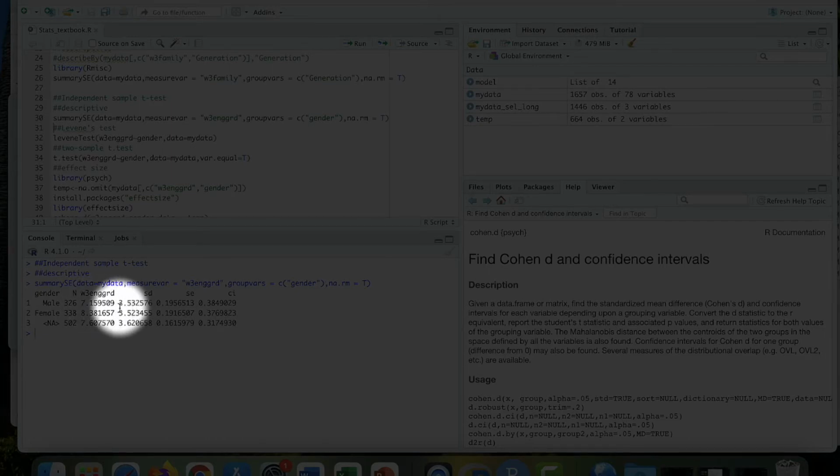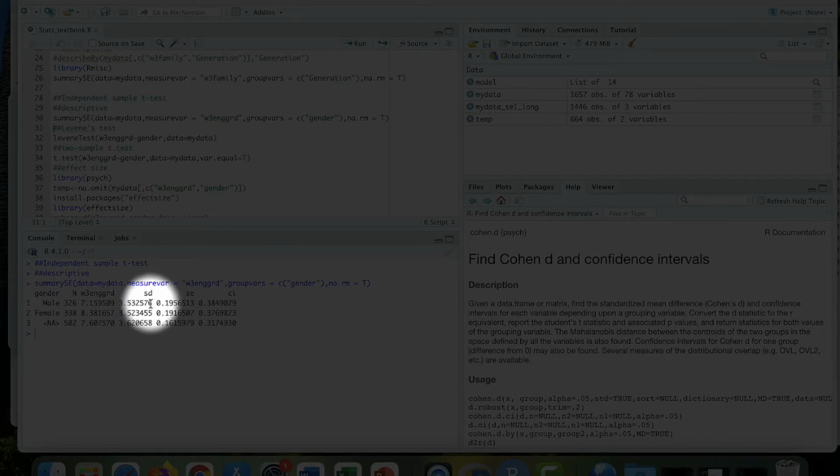So the mean for males is 7.159. The mean for females is 8.381. And just looking at these different means, it looks like in these two samples, females have a higher average grade in English than males do.